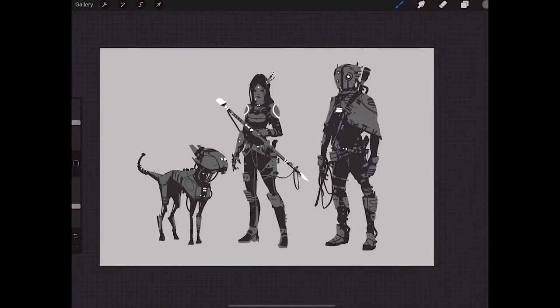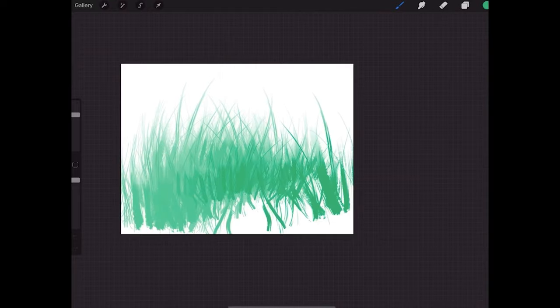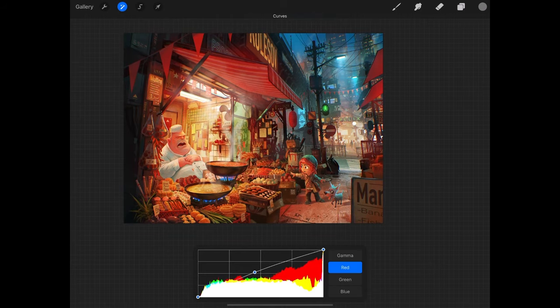In my first course here at Schoolism, I took you through the fundamentals of Procreate: brush making, character sketching, perspective, environments, and animation. The second course is a natural next level.